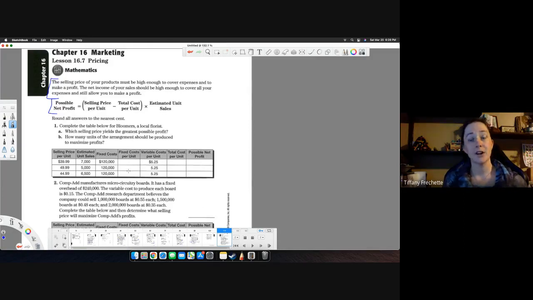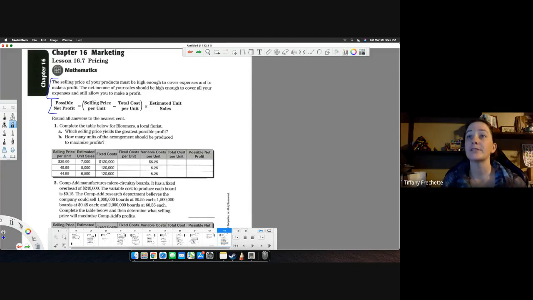We have fixed cost per unit and we have variable cost per unit. So fixed cost per unit have more to do with building expenses and things that are fixed. They don't really change, but these are the costs that are associated with this product or this unit. Variable costs have to do more with things that vary, like employee hours or something along those lines. So total cost per unit means that we want to add those two costs together. So we know, what does it cost us overall to have this product?